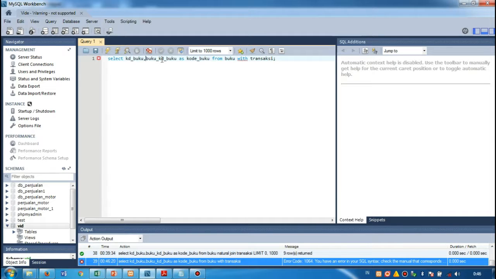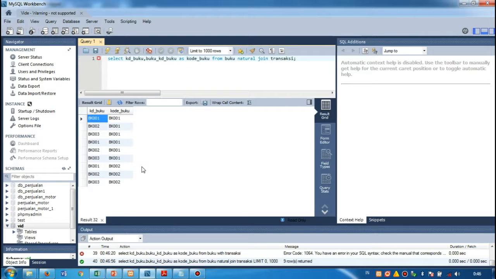Kode buku natural join. Natural join with transaksi.